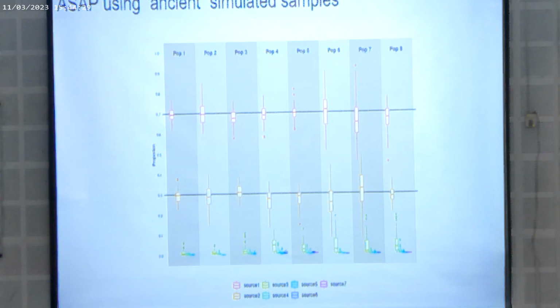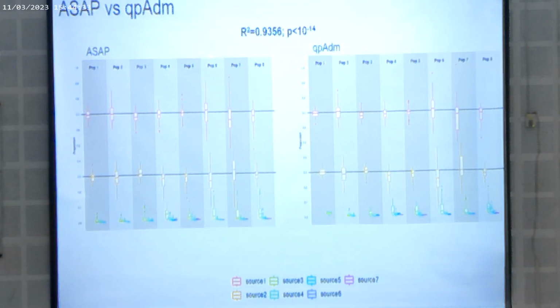And so we were very happy about it, and we also wanted to compare this method with qpAdm. Also here, our results are very, very similar to qpAdm, with a correlation of 94%, very high, very low p-value. And as you can see, the fact that we find some secondary source is also replicated in qpAdm, so it is maybe more due to the fact that sometimes two populations are very close, and so it's hard to disentangle which is the right one.